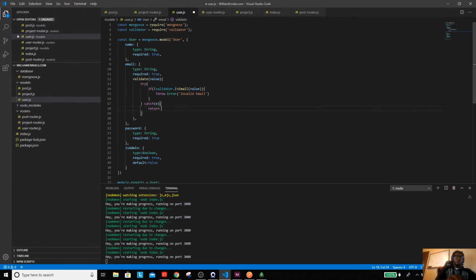So let me see if I did something like this. If I can create an error object, and nope, let me see if I did message. Oh, maybe that will work. Constructor.